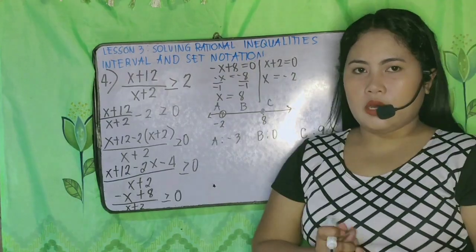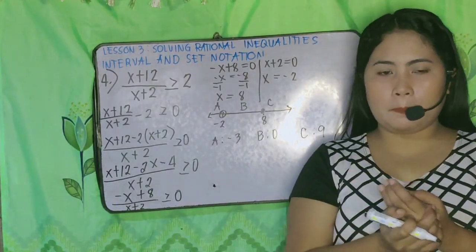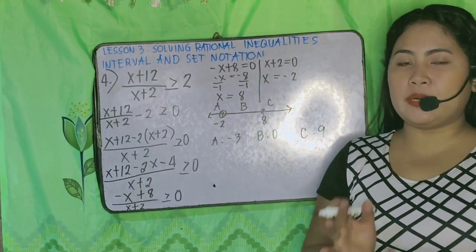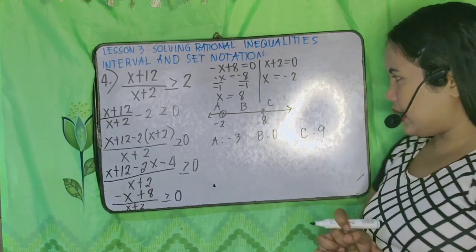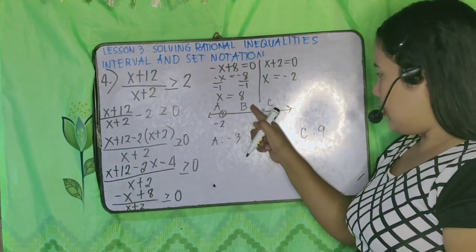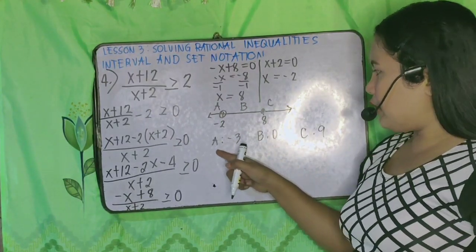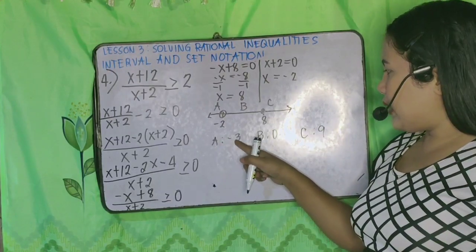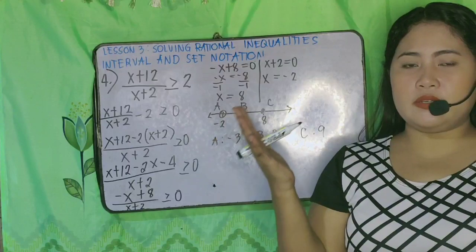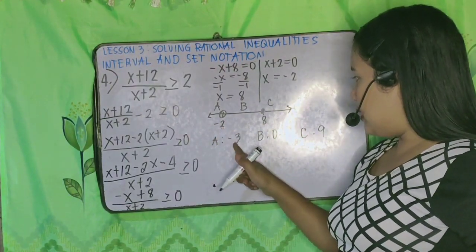hollow circle. Okay, so di ba sabi ko sa inyo, tuturuan ko kayo ng isang way kung paano ba natin makukuha yung solution set or final answer na hindi gumagamit ng sign table. Okay po, so dito, so still meron po tayong tatlong interval. So meron tayong A, yung B, yung sa gitna natin is yung C. Okay, so dito po sa A, interval A, so gamitin natin yung negative 3. Bakit? Kasi po, di ba negative 2? So parehas lang naman kanina, kaso nga yung sign table is hindi natin gagamitin. Okay, so yung pinakamalapit sa 2 is negative 3.